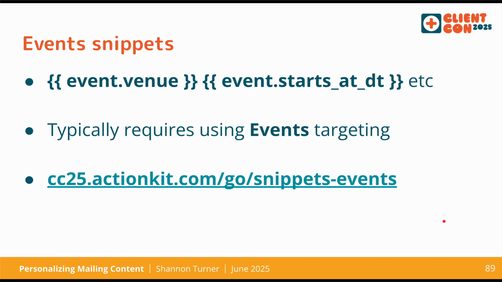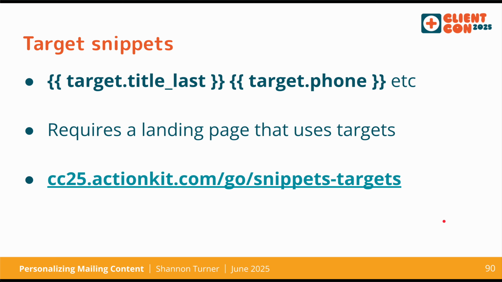For events, you can include all of the information that a user might want to know about an event that you're trying to recruit them to attend or to host. So this could be when it is, when it starts, what they should know before attending, all of that. And this one I used all the time when I was a client.